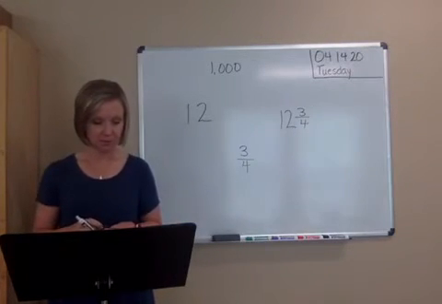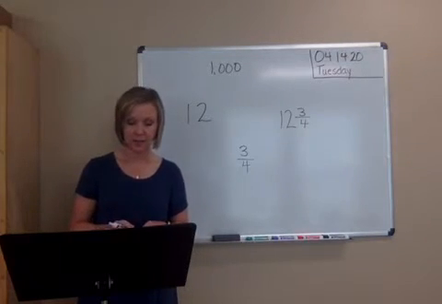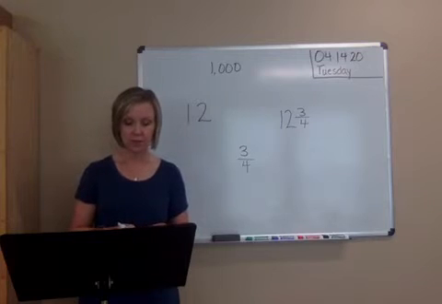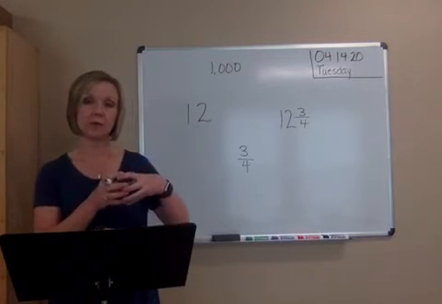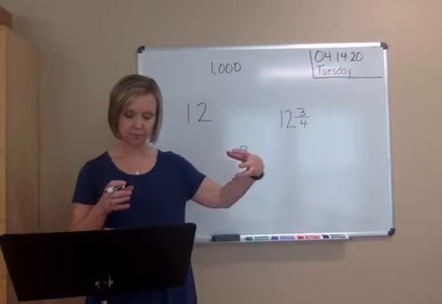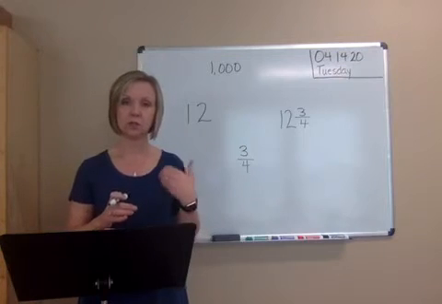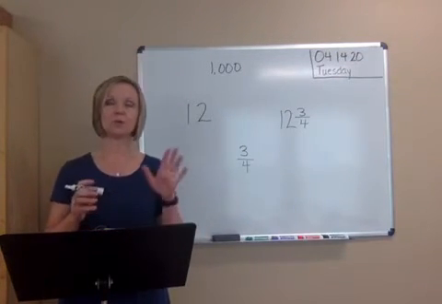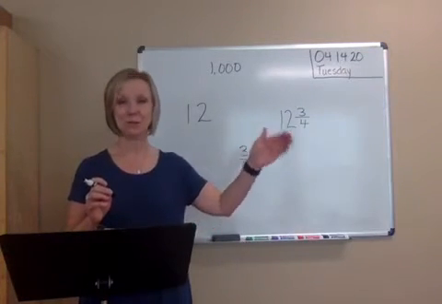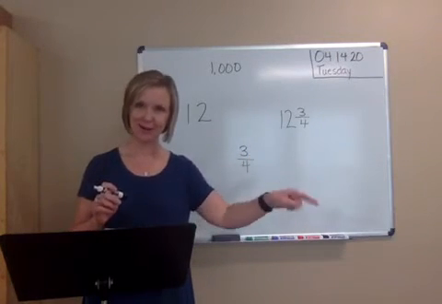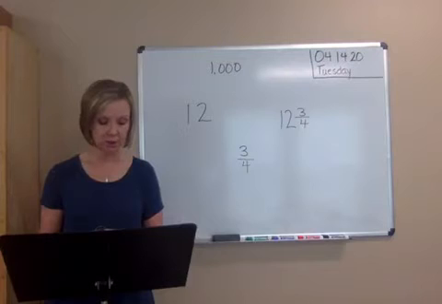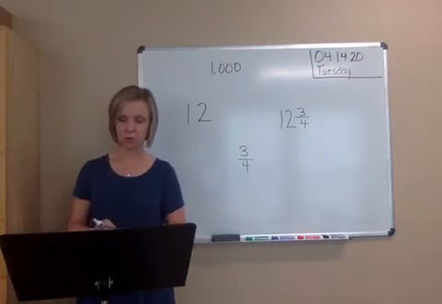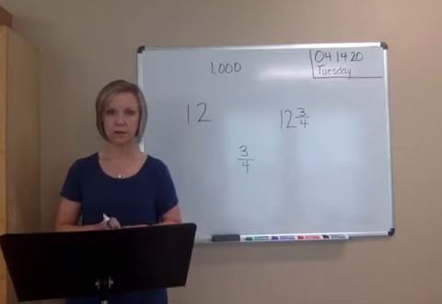Number four, solve the story problem. Brayden is reading a book about Neil Armstrong. The book has 270 pages. If he reads nine pages each day, how long will it take him to finish the book? So what process will we need to do there? Divide. That's right. Because you're dividing out the number of pages over days, you're trying to figure out how many days it's going to take him to read the book if he reads nine pages per day. Number five, write the quotients. If you want to just highlight something for your quiz tomorrow, number five would be a good section to highlight, making sure that you're studying over that information there.